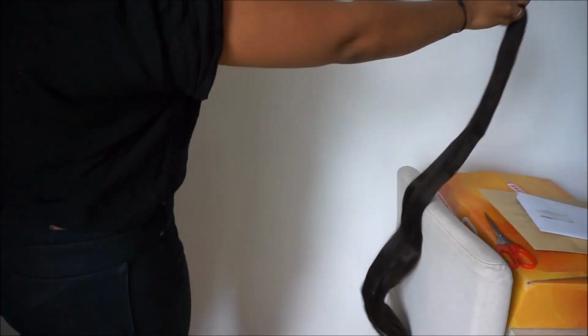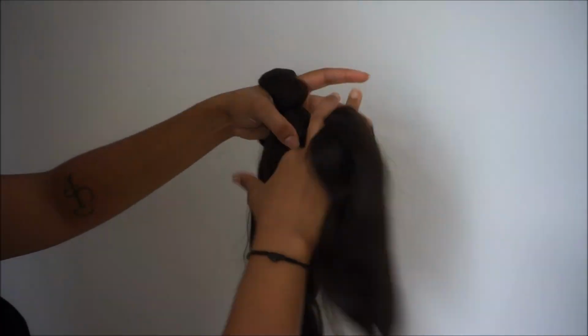So I'm going to put away the part that I'm not going to work with first. And I tie it up like this just so it doesn't fall anywhere and to avoid any tangles and things like that.